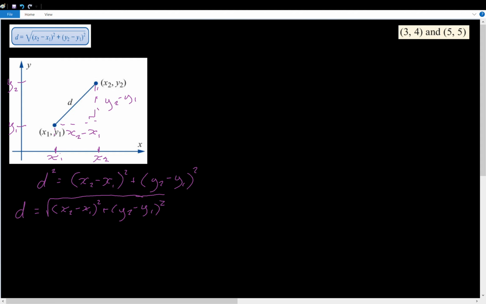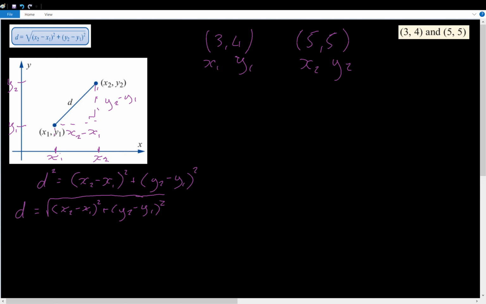But we don't really need all that in order to actually just apply the formula. So the formula itself is up here on the top left, and we're going to look at this pair of points over here: the point 3, 4 and the point 5, 5. And we're going to get the distance between those two. So what we'll do is label them up first. That's x1, that's y1, that's x2, and that's y2. Now it doesn't matter which point you call point 1 or which point you call point 2, just as long as you remember to take x1 and y1 from the same point and x2 and y2 from the same point.